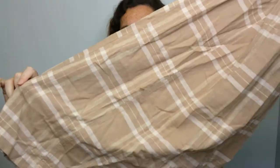And it does have an OB number, so I should be able to look this style up pretty easily. And that is why I always pick up Free People if it's super cheap, because it is so easy to list. If that OB number is there, you're golden. You look that up, it tells you everything you need to know about that piece.